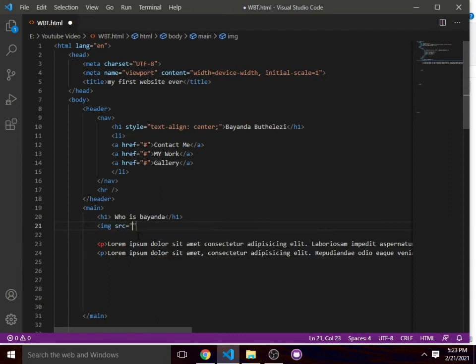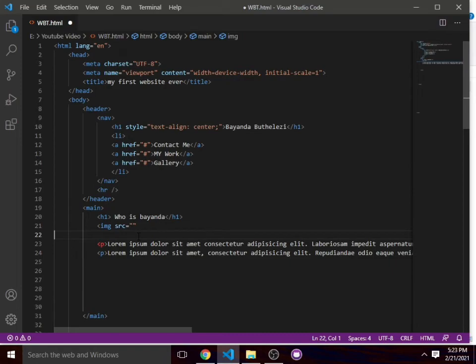Tap on image source, and this is where the type of file your picture is, as well as the name of the picture, is really important, as well as where it is, right? This goes back to what I was talking about, having the proper file path. Because if you don't know where your picture is and you don't know exactly how to link your picture here, then it's going to be very hard for you to have it appear on the website, right?